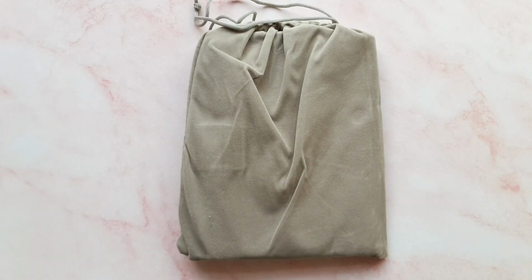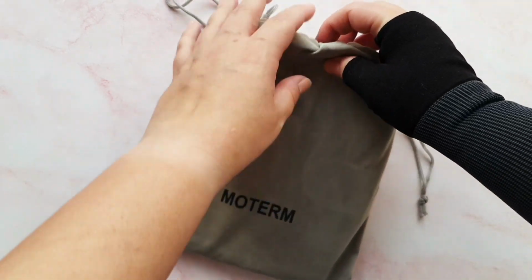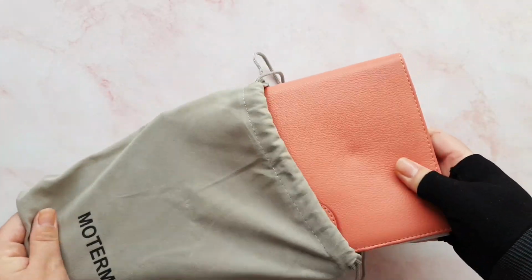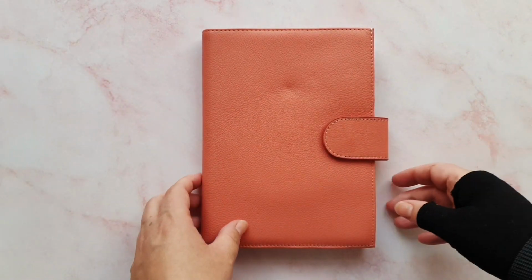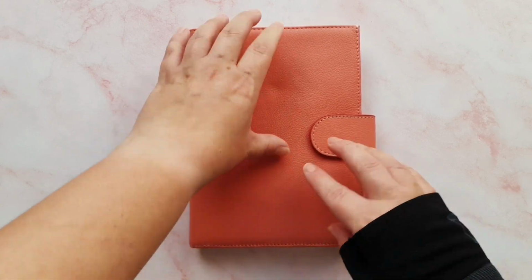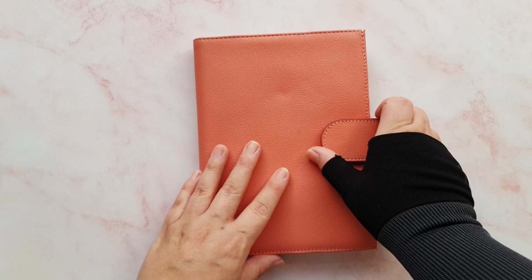So straight away I can see that she sent it in the dust bag, which is really, really nice. It feels squishy. I am really nervous to open this, if this is not the colour that I want. I think we're okay. Oh, it's beautiful. Now it's coming up on the camera orange, which is really annoying. That really annoys me about my bubble gum. There's a little dent in it, but I think that's probably just from transit. It feels really squishy. I'm pretty sure that dent's going to come out.